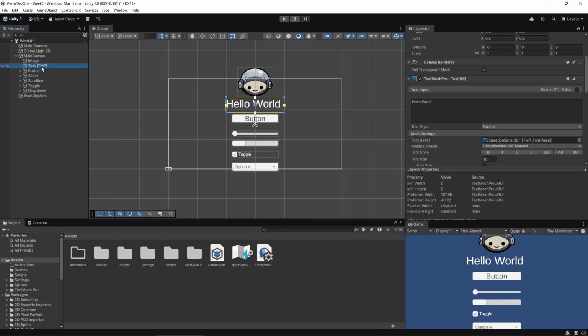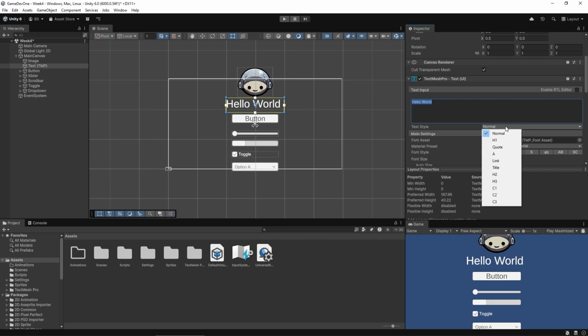Okay, so let's take a look at what's involved in the text asset. So right at the top here, if we take a look at the Text Mesh Pro, we can see that we have a text field where I've written hello world. You can write anything that you want in here. Again, all of these things are updatable through code, etc. These text options are used for things like labels or anything at all that you want to kind of give text information to your player.